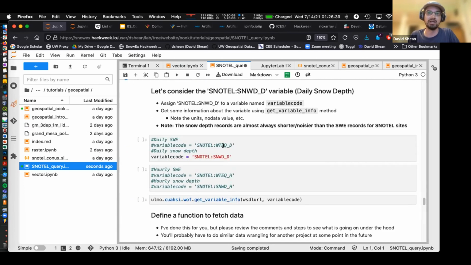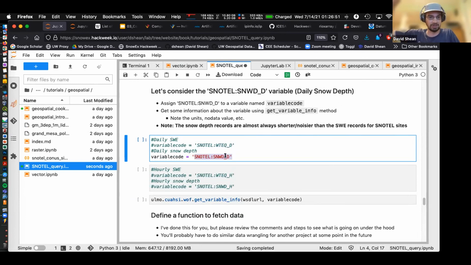Actually, usually the snow water equivalent records are much longer. They go back 40 years, maybe 50 years in some cases, probably about 40 years, let's just say. Whereas some of the snow depth measurements come from an ultrasonic ranging sensor, and at a lot of stations those weren't installed until 10, 15 years ago. Some are a little longer, but since a lot of our measurements are LiDAR or ICESat or other things looking at the surface, we're going to use this snow depth variable.